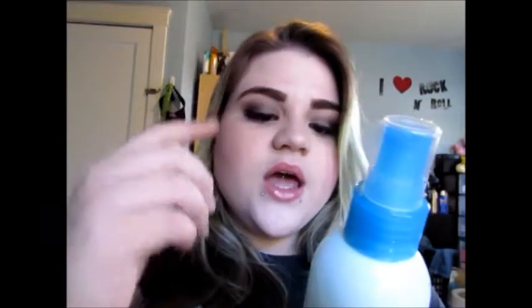My mom placed an order at Avon and asked if I wanted anything, so I got two things. The first is what I was most excited about: the Avon Skin So Soft Aqua Express Water Mint Body Milk Spray. It comes with 8.4 fluid ounces and was around $8. It has water mint oil, shea butter, and vitamin E, which locks in moisture for smoother, softer skin. You press firmly to spray on your body and rub it in like a regular moisturizer. I've never tried a body milk before so I figured I'd give it a shot.